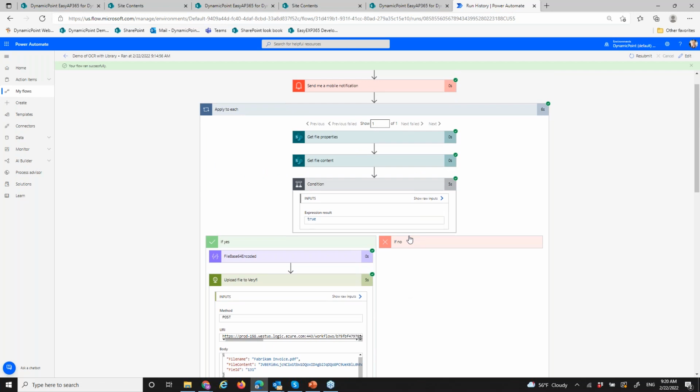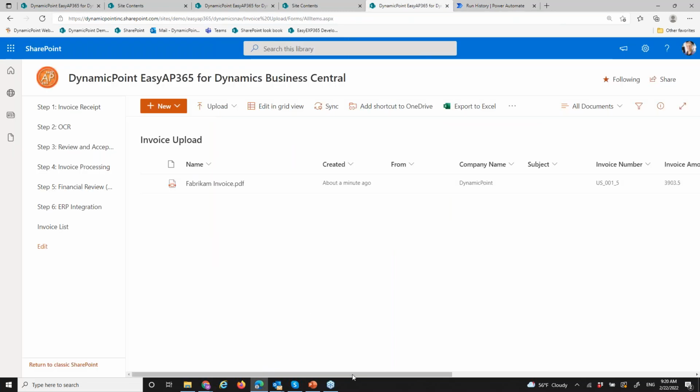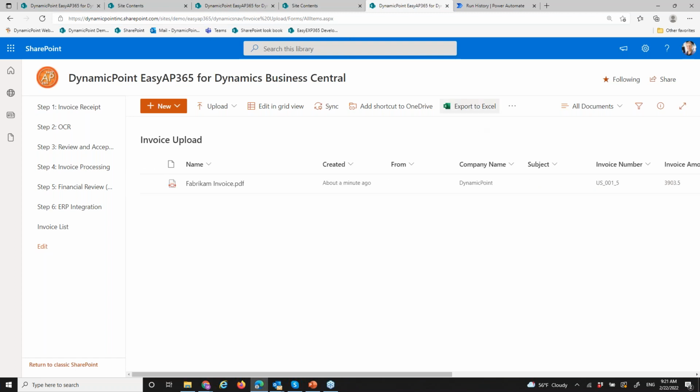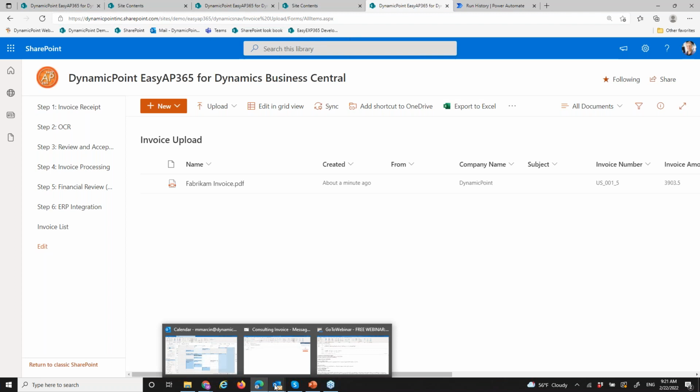So let's talk about where we go from there, right? Now I've submitted it, it wrote this information back, and I have key data, right? And this key data, from an invoice automation perspective, is golden because now it could be used for workflow and account assignments and things like that that are ultimately needed to take this invoice, potentially match it to a PO even, and submit it to an ERP system for payment. So I will show that, but before I do that, let's talk about different submission methods, right?